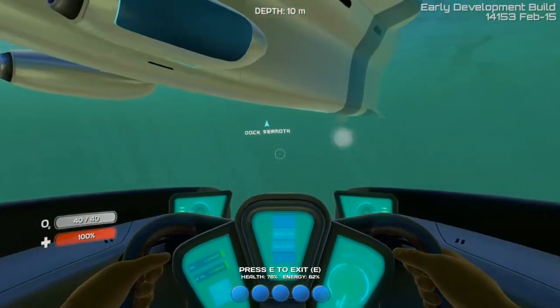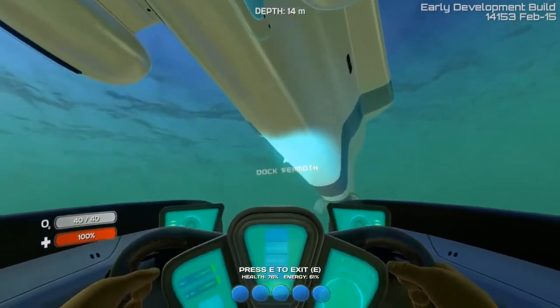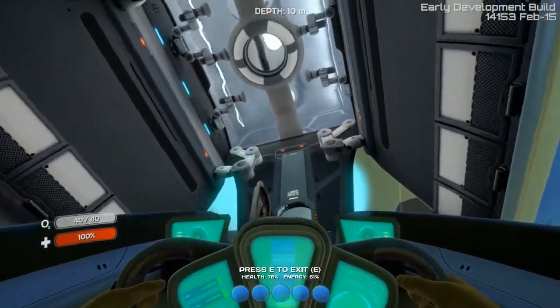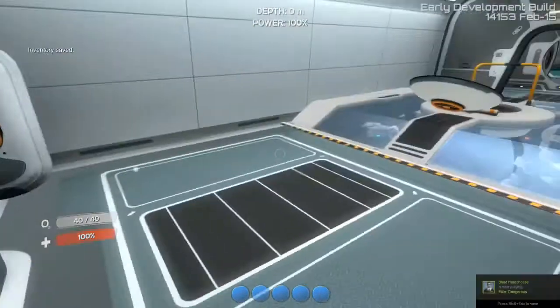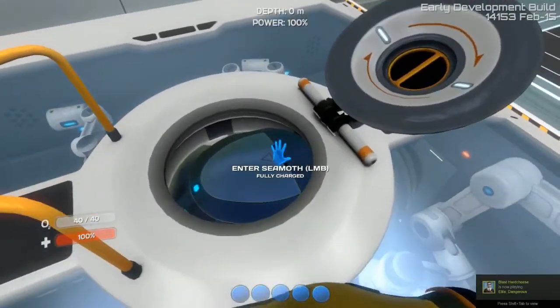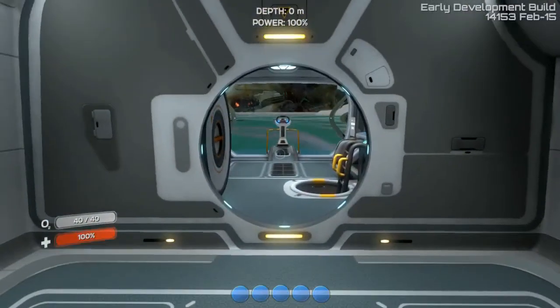And you can get the recipes for all this off of the wiki, so just look up the wiki. Oh my God, I can fly it in here. What happens? Oh, no way. Welcome aboard, Captain. Oh wow, it's got a proper little thing to get in. And it's fully recharged now.